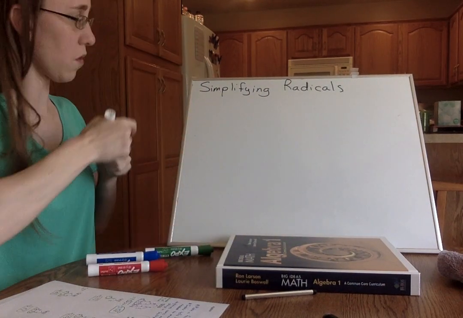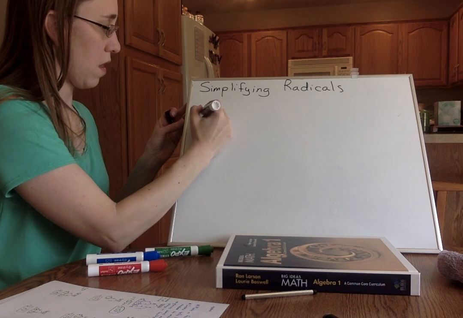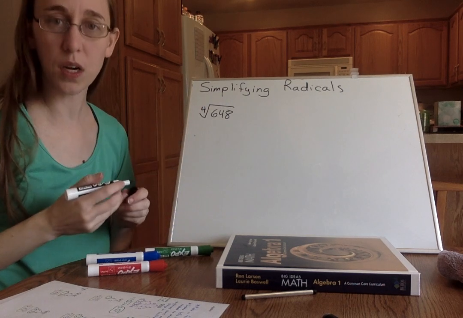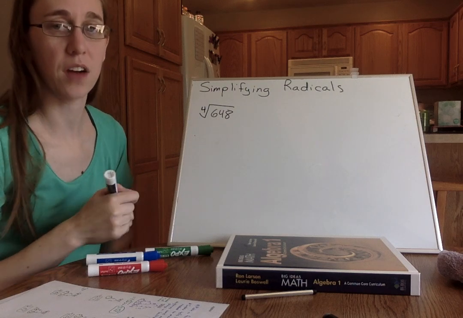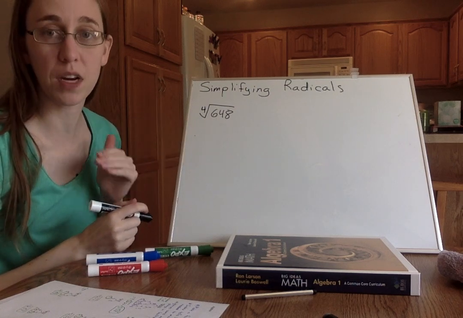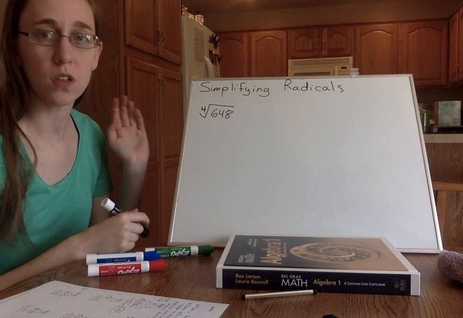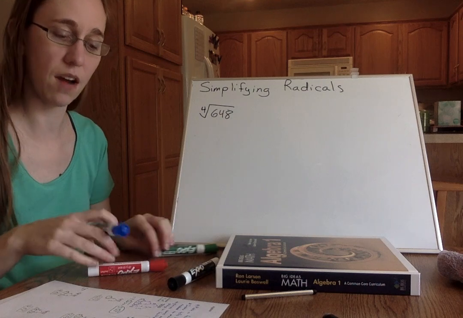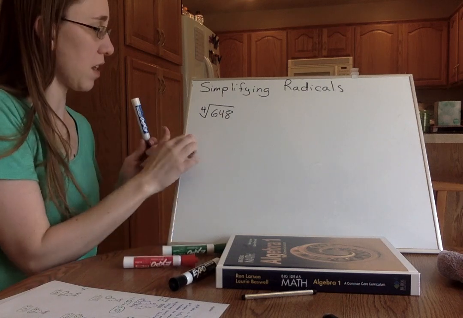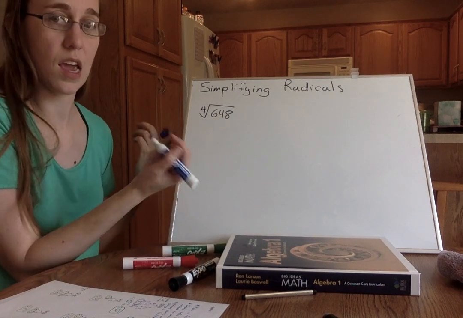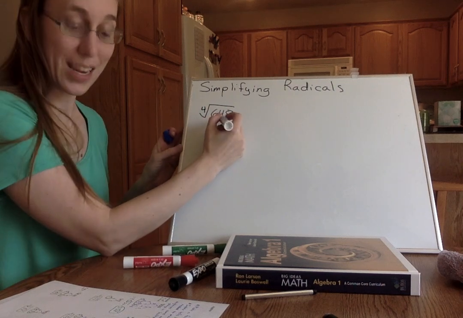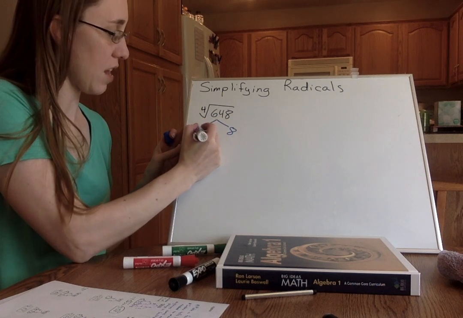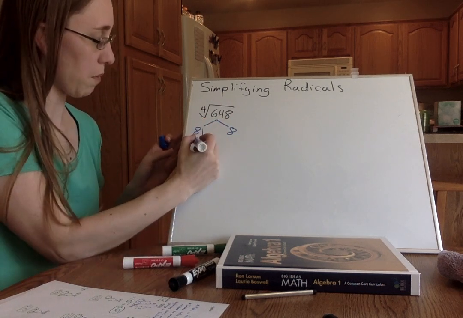So first, we're going to do the fourth root of 648. Now, I know that's a big number, so you've got options for your factor tree. It's even. We could just start dividing by 2s. You could try 3s, 4s, 5s. Just start going through the list if you can't see something that goes in nicely right off the bat. I tried 8 just because it ended in 8. I thought, okay, maybe it works with 8. It does. So if we break it up, we'll get 8 and 81. Those are a little bit more manageable numbers.